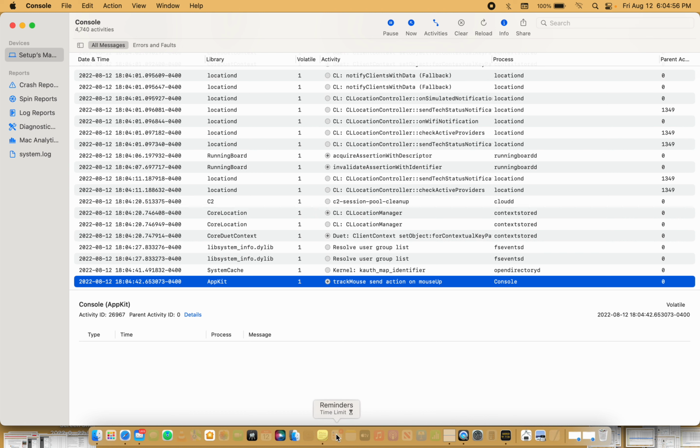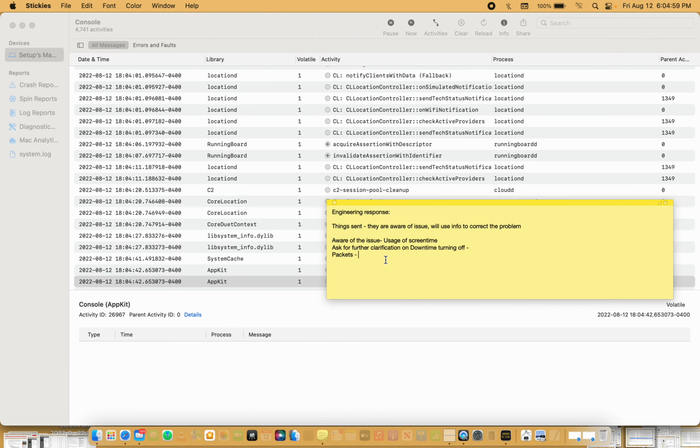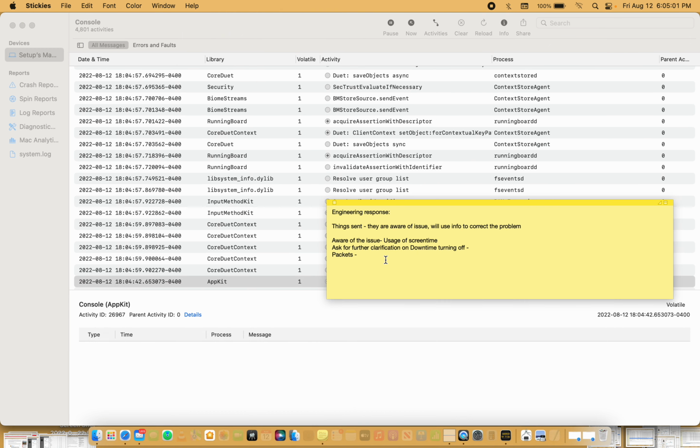Okay, hold on, I'm going to bring up this note that I wrote. The only thing they asked for clarification on is downtime turning itself off. They did not want clarification on anything else.